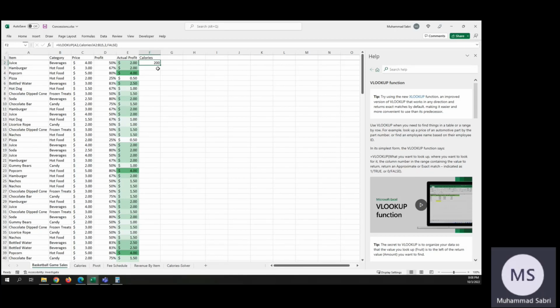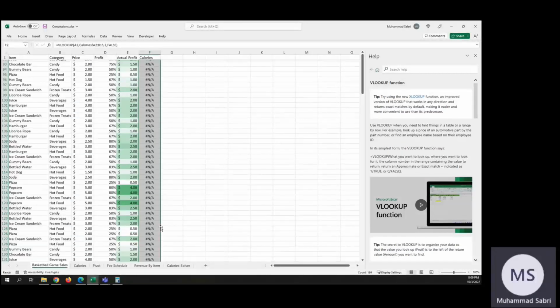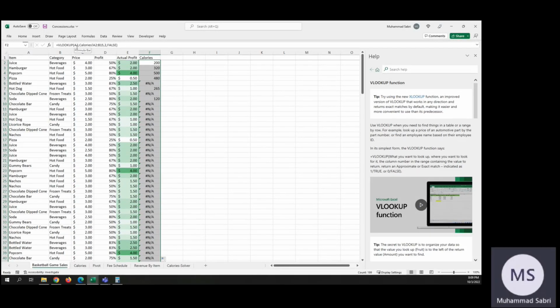Now, once my formula is working, all I have to do is, when my cursor becomes this narrow cross sign, double click here, and it will copy all of them down. But a lot of them are NA, and the reason for that is that my range A2 through B15 is changing, it is shifting. So my formula is not good. You understand what's going on over here? You need to lock it, right? That's why I have to fix this thing. I fix the rows because I need this fixed range from A2 to B15. Now if I fix it and then copy it, everything should be fine.